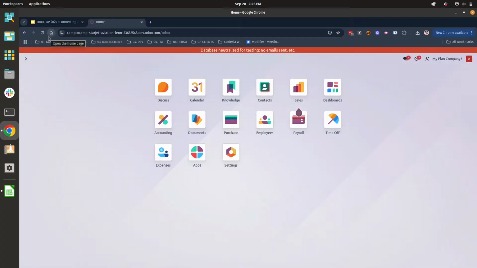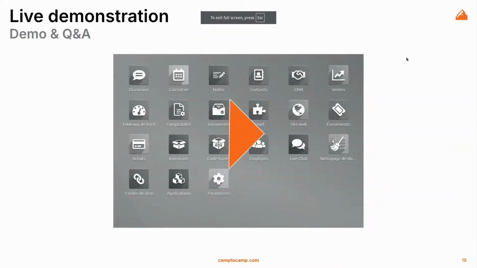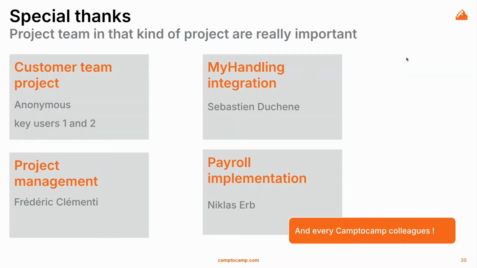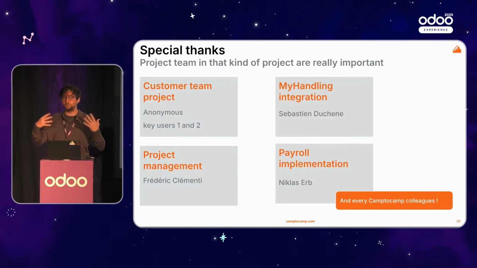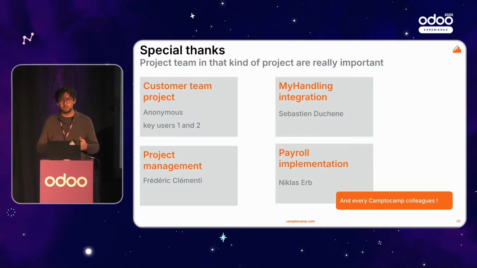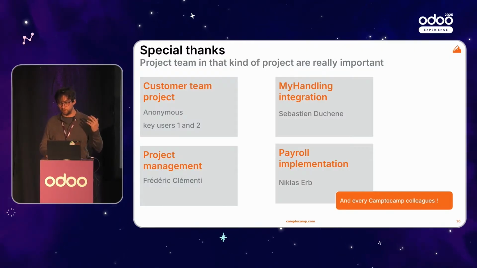Last thing, because there are 3 minutes left, and I don't know if we have questions, but let's go. It was a big project, I would say 6 to 9 months. And when you have standard implementation and a lot of customization, it's really important to build a strong team around the project. You manage a lot of data, a lot of volume, a lot of pilots, and it's big assets, so it's a high-risk project. So be sure that you have a customer project team that is with you and very strong.